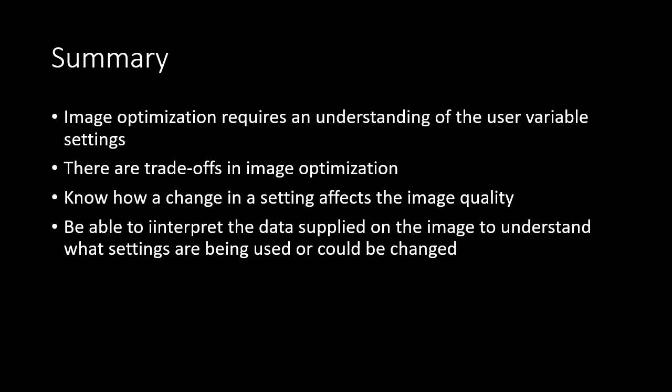Once I've selected my probe, I'm going to start looking at the image. I'm going to adjust my depth or my field of view so that it's optimal for the structures I am trying to look at. That will give me better axial resolution. It will also improve my frame rate. I then will adjust the overall gain of the image to make sure that it has a nice contrast to it. And then I may do time gain compensation where I am increasing the gain of the deeper structures relative to the superficial structures. Finally, I want my harmonics on, I want compounding on, and I want a nice high dynamic range for most imaging situations.